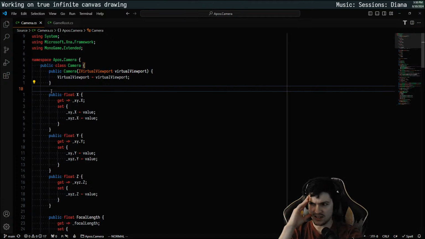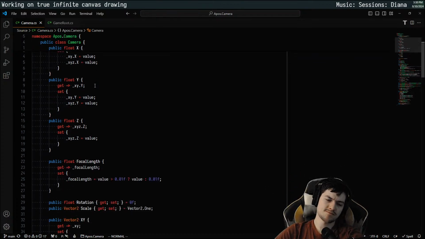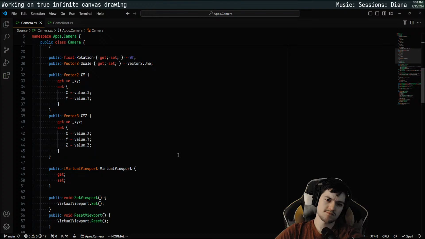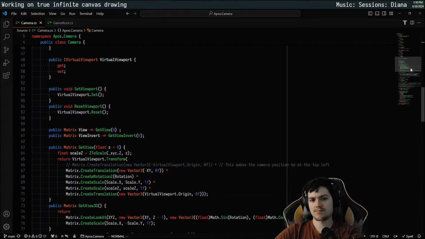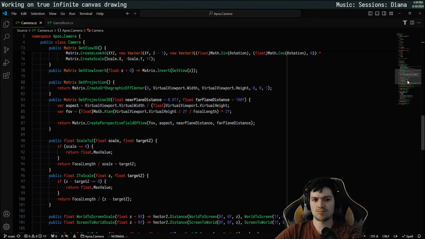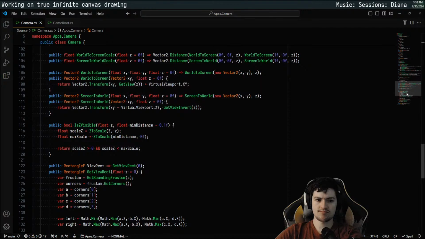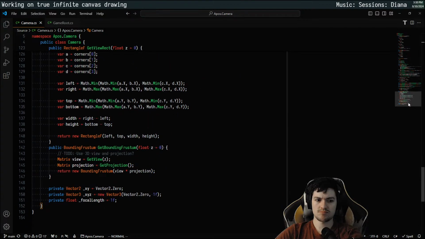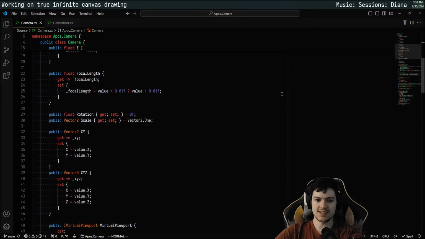Or is that not allowed? It has to be allowed, right? I like this camera code.